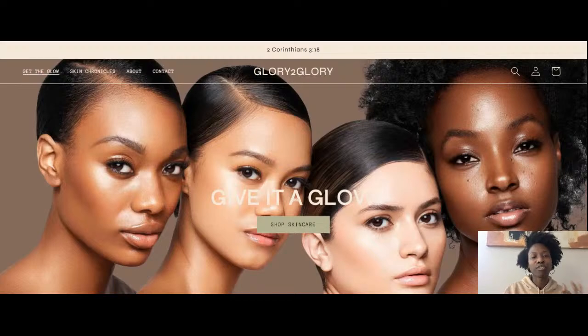But if you were to hover over this link, it'll start to show like skincare, body care, makeup, fragrance. Like you can have as many sub navigation items as you want, but it's called a drop down menu when you have that sort of setting and that sort of layout on your website. So in this case, I did not build that out, so you can't see what that looks like.